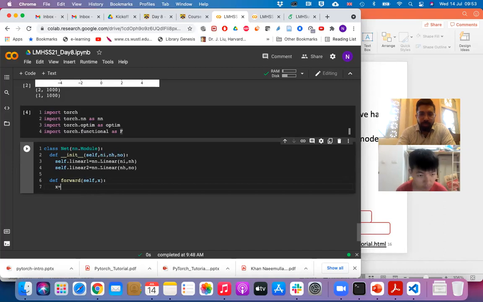And let's pass the data through the first linear layer. Okay. Then let's pass it through ReLU. Then let's pass it through the second linear layer.